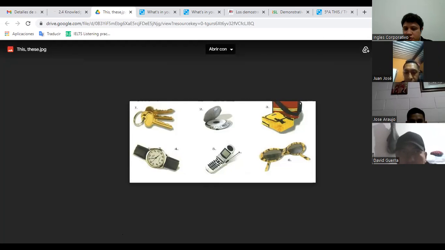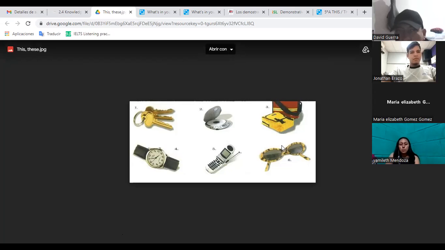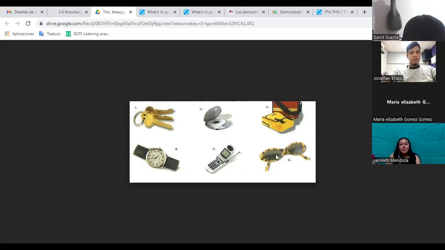Now let's see, who else do we have here? So Jamilet, tell me, what are these? The microphone, Jamila, this is off. Me repite la pregunta, por favor. Yeah. What are these? ¿Qué son estos? They are sunglasses. Sin la A, ¿verdad? They are sunglasses. Perfect. Solo cuando ocupamos la A, es para una cosa, para el singular. Solo cuando ocupamos it is a o it's a. Pero cuando ocupamos el they are, no lleva una A, ¿ok?